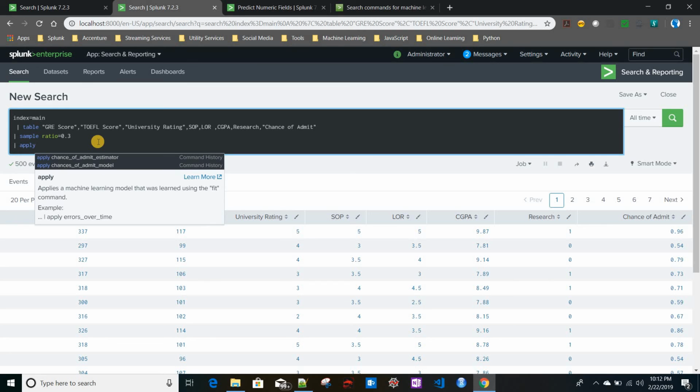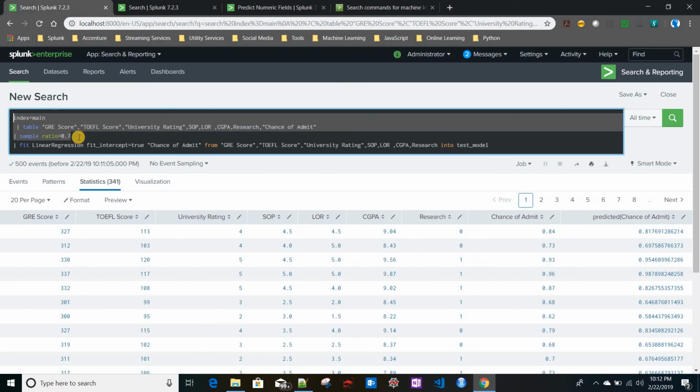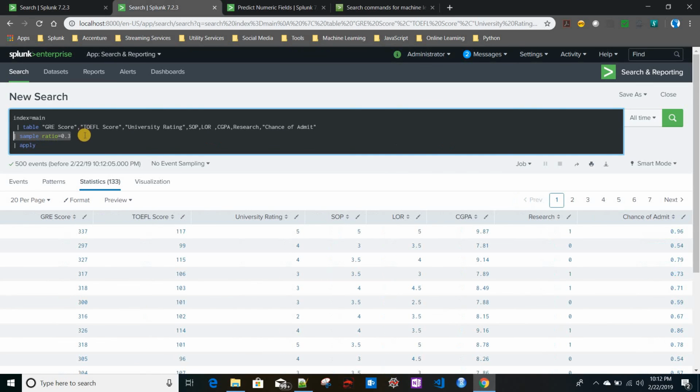Now it's really up to us how we use this sample to make sure that we are only using those data for training, and the data we are using for testing is not part of training. In this case I have used 70% and 30%. It may be possible that some of the events which are part of this 30% may be used for training as well, but as I am just demoing it, I am not making sure of that. But in a real life scenario, ideally you should be making sure of that.